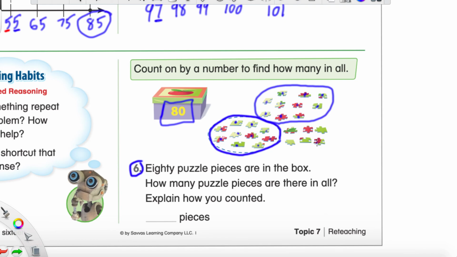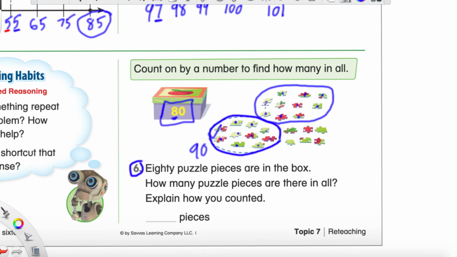All right, so let's count these pieces together and make sure that you got the same number as me, okay? So we're going to check our work right here. So we're going to start from 80, and when we count by 10s, we're adding 10 more. Or you can also think, remember, we're just changing that 10's house. So what's 1 more than 8? Or we can say what's 10 more than 80 is 90. So one group of 10 is done, check mark.